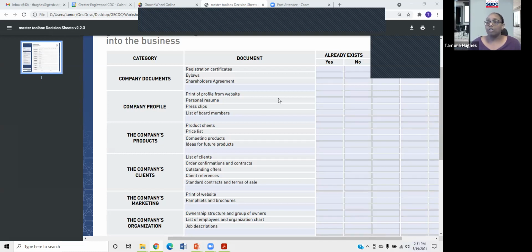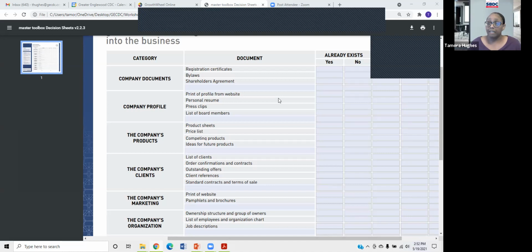Your bylaws. Every company should have some legal bylaws to say how your business works, who's responsible, your operations, your meetings, and so forth. And if you have any shareholders, people that are contributing dollars into your business, you have those types of agreements, and you keep those signed agreements.